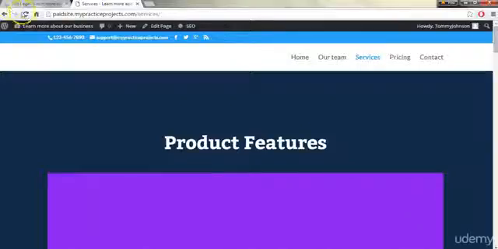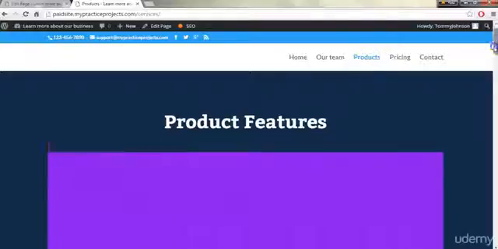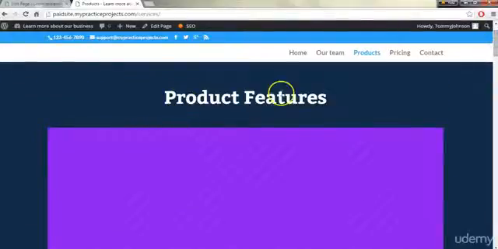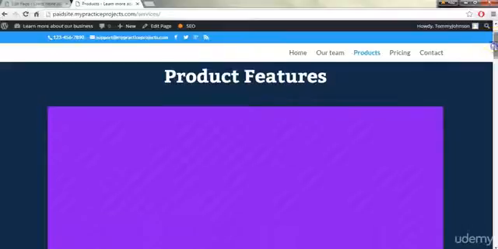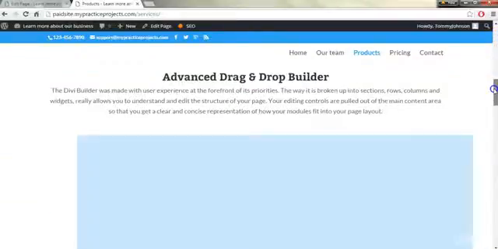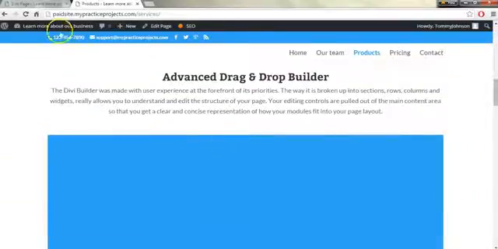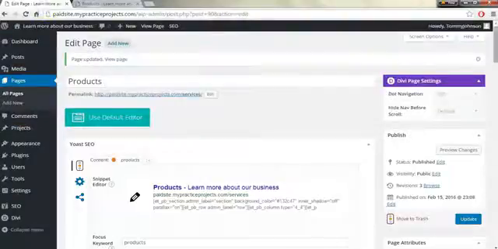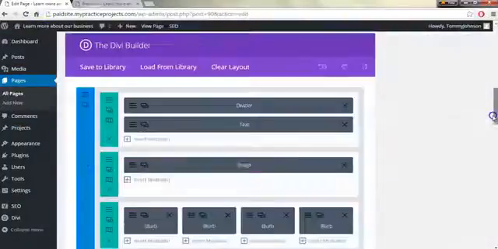Now we can look at the menu and make sure it did update. So when we refresh the page here, we'll see that it now says products at the top. I'm going to go and remove the things that I don't want. So I'm going to remove this large image at the top, and then I'll remove this as well just to get started. And there's also at least one other thing I'll need to remove.